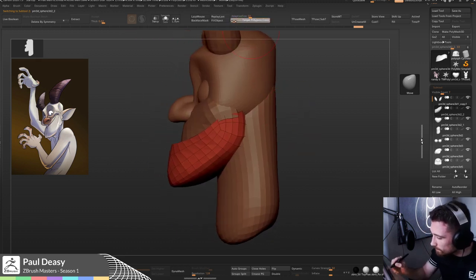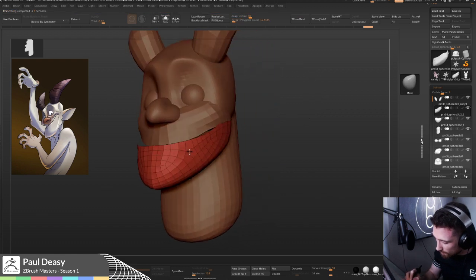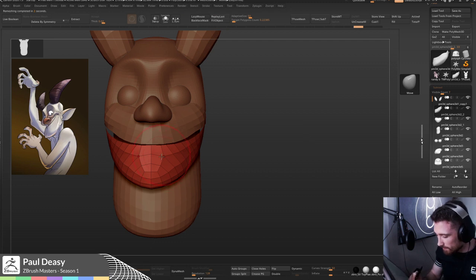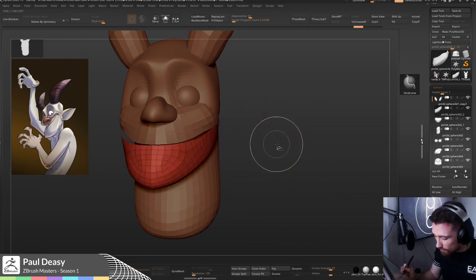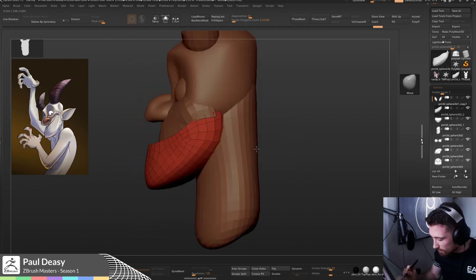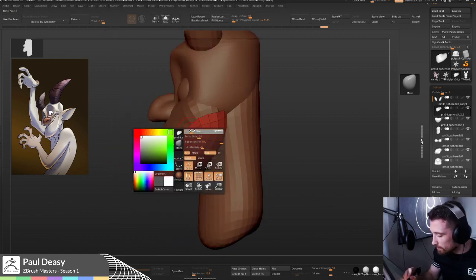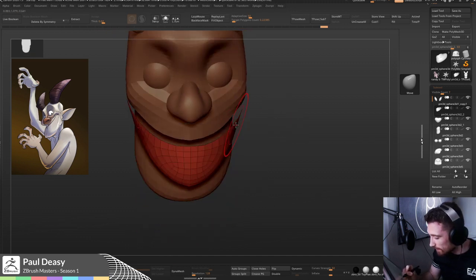I'm going to remesh this a little bit higher. Yeah, that's a bit better. I just don't like this happening because it tends to show up when you dynamesh, or sorry, when you subdivide. So this is a bit more easy to work with in terms of topology. That's the other thing. If you know topology and edge flow and how that affects your model, that can definitely help.